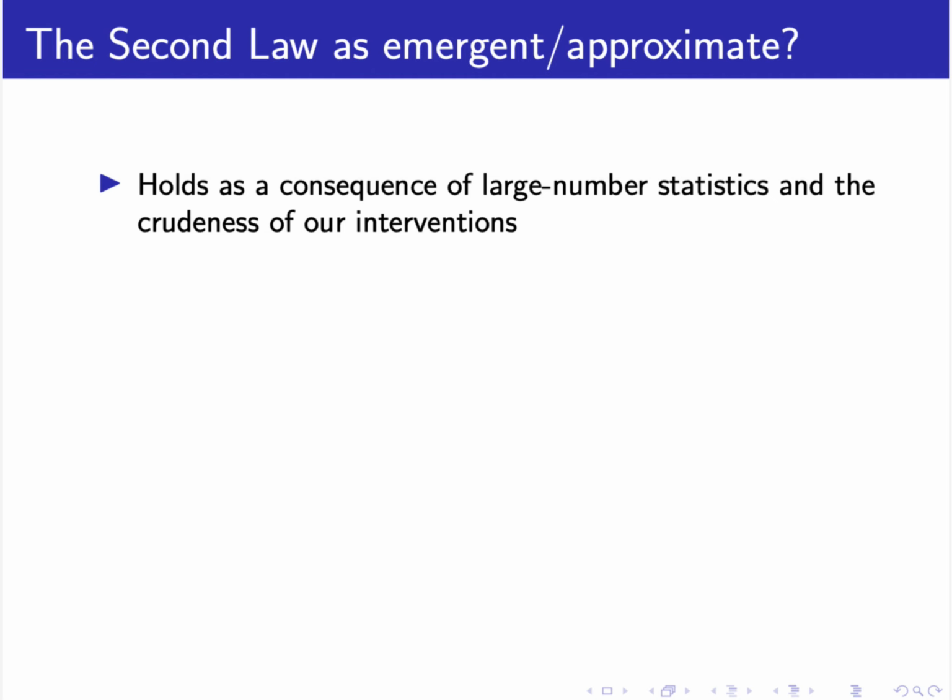are. And now, if we look from a modern perspective and remember that we want to understand the microphysics of thermodynamics and not simply the phenomenology, there are two attitudes one finds to thermodynamics, and specifically to the second law of thermodynamics, in the literature. Sometimes, I should say, simultaneously from the same person, but in any case, different corners of the literature. The first attitude is the second law is something about big systems. It's emergent, it's approximate. It holds as a consequence of something like large number statistics and the crudeness of our interventions. Anytime you're told in a stat mech course something like, well, we use thermodynamic methods because we don't have the ability to track everything about the system, then you're seeing this kind of idea.